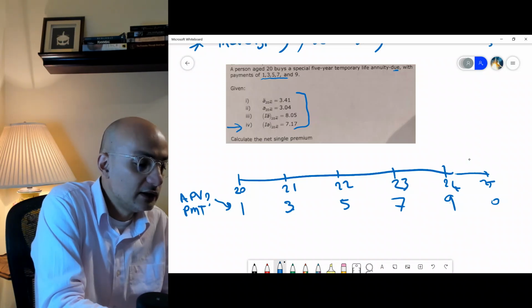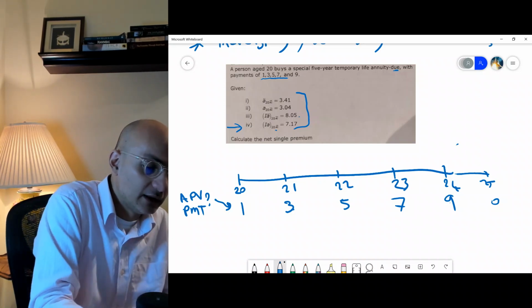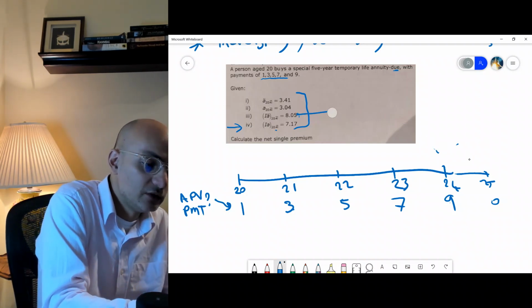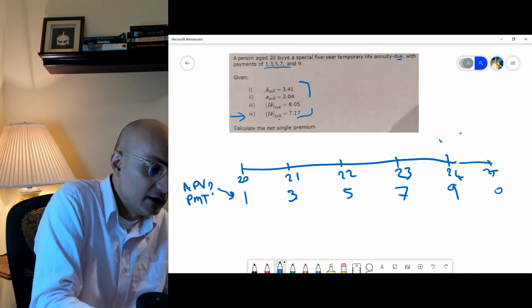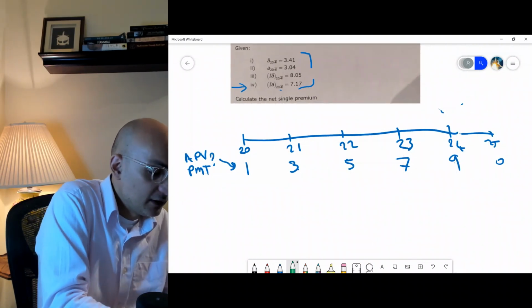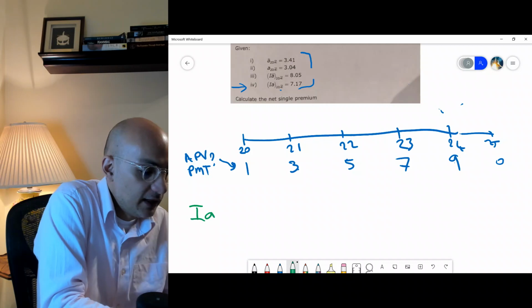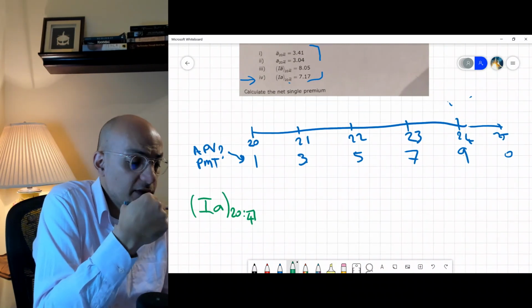Why? Because at the beginning I can add, and it will cover all the way to here, right? This one will not cover it here. This one will give you 0 payment here. You can still do it with that one, but let's use the one that covers all the way to the end. I will use IA in a different color and see what it is. Now IA, no, we'll use the one that gives us payment at the end of the year.